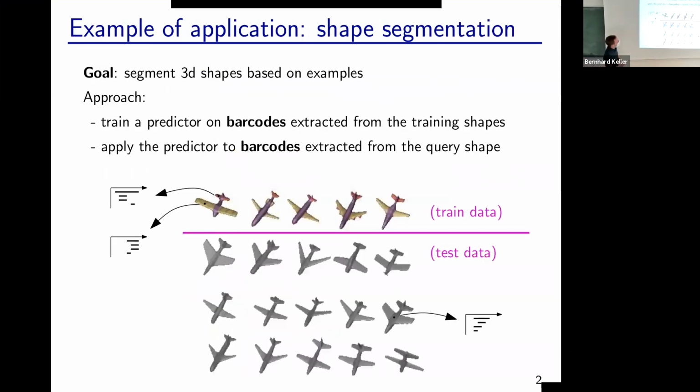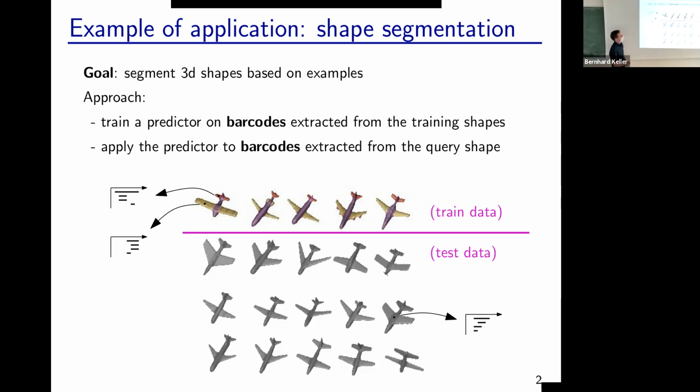So just to give you some motivation, I wanted to show you one example of application. I'd like to show it because we really see the impact of using TDA in the context of data analysis. So what is this application about? It's about segmenting 3D objects, for instance, digital models of airplanes or of animals or humanoids, from examples. So you're given a few examples, and then you want to train a machine that, given a new shape, will be able, on its own, to segment the object into its natural parts, so to speak, where natural really comes from the examples that you have.